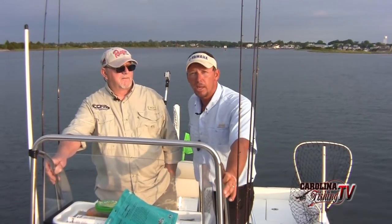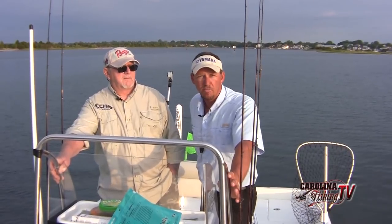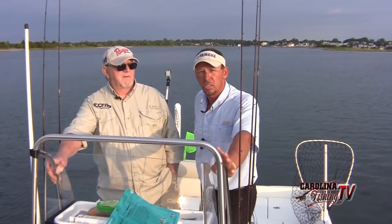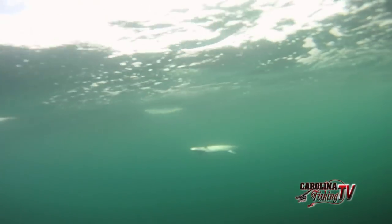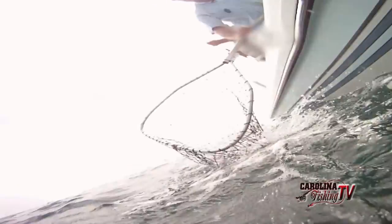We've got an incredible Spanish mackerel bite and some nice kings in with them out along the beach, all the nearshore live bottoms. We've been picking up Spanish from about 3 pounds, the small fish, up to 6 or 7 pounds, the largest fish. King mackerel that are running with them are anywhere from 5 pounds to yesterday we had a tail taken off one and he still had about 24 pounds of fish.